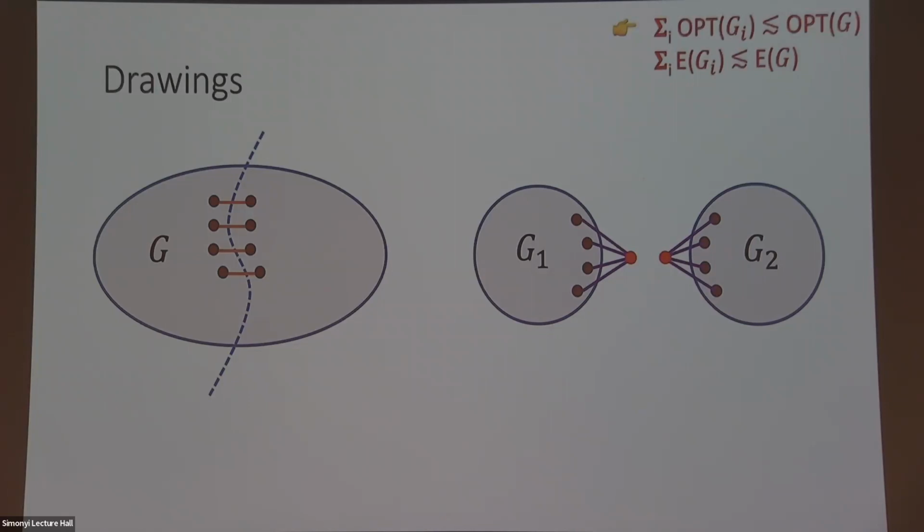Okay, originally, G1 is just part of G. G2 is part of G. We look at the drawing, part of the G1 drawing is part of the G drawing. They just naturally set aside this. But now we want to still just extract a drawing of this new G1 and extract a drawing of this new G2 from the original optimal drawing of G. The only thing we need to handle is where we want to place this new vertex and how do we want to draw these additional edges. This is the only thing we want to handle. And we want to ensure that they do not create a lot of additional crossings.